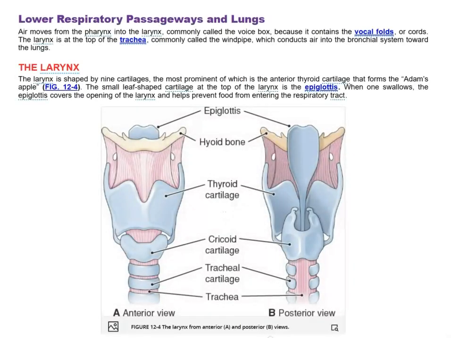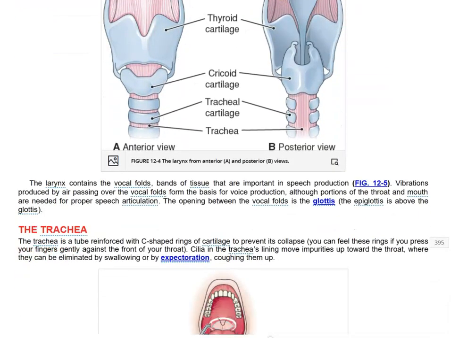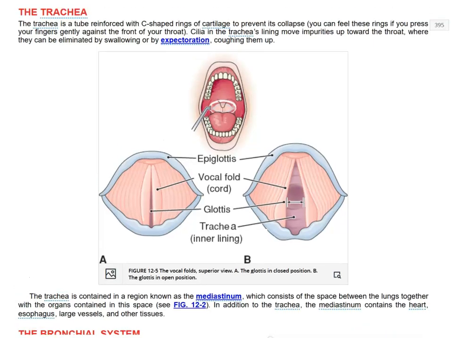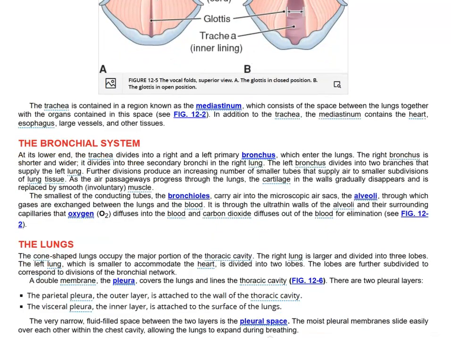But anyway, lower respiratory passageway and lungs, they have their own function with the vocal cords, the trachea. Here's the larynx, because the pharynx and the larynx are something different. That gives you great anatomical views there. Inside the trachea, the different things, the epiglottis, the vocal cords. Bronchial system, this is when you're getting into, well, it's all part of the oxygen exchange, but this is really where the microscopic gas exchanges occur, and the lungs. So you're heading down. We keep going down as we read this chapter.